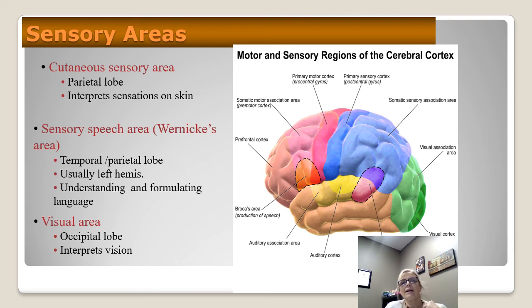The sensory areas in the right hemisphere interpret impulses, remember, from the left, and vice versa. So there is a crossing over. Vision and hearing do come from both eyes and both ears. Okay, you're going to be able to put those together. And then smell is going to be dealt with deep in the cerebrum. Okay, so you have a sensory speech area and a motor speech area.